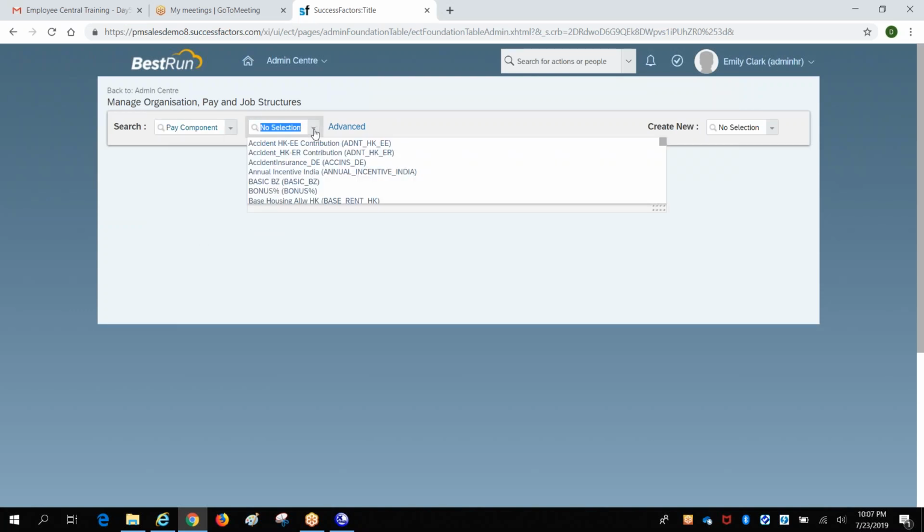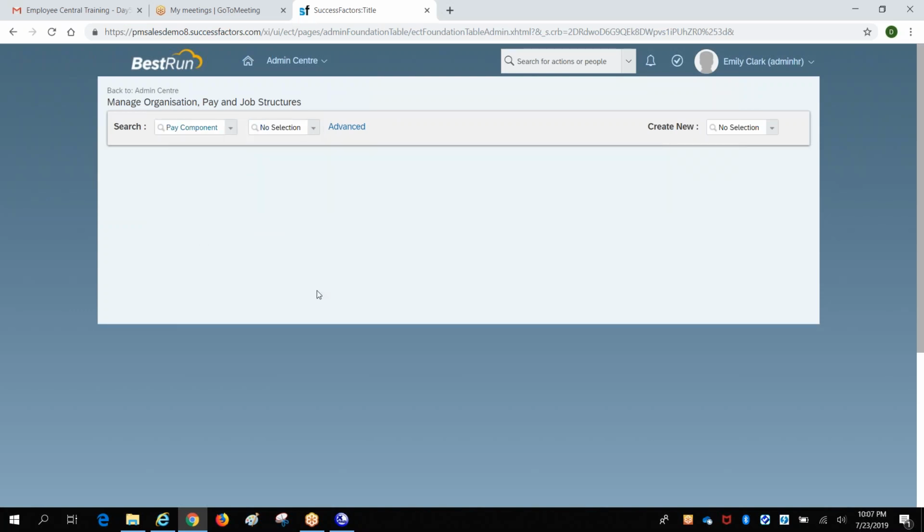What is pay component? Before going to this, any idea from your point of view what is pay component, or what do you understand by pay component? Different wage elements. Wage elements, yes. HCM terms, yes. What others?